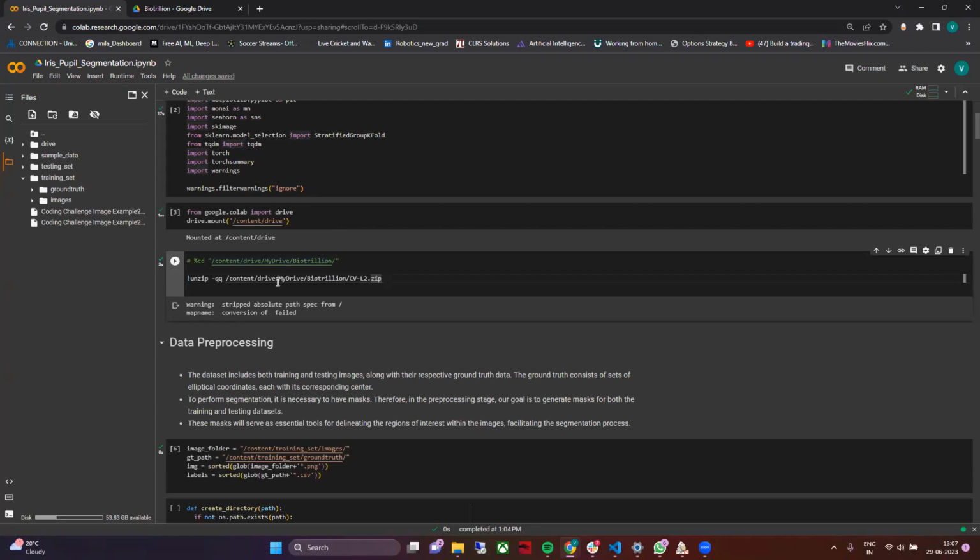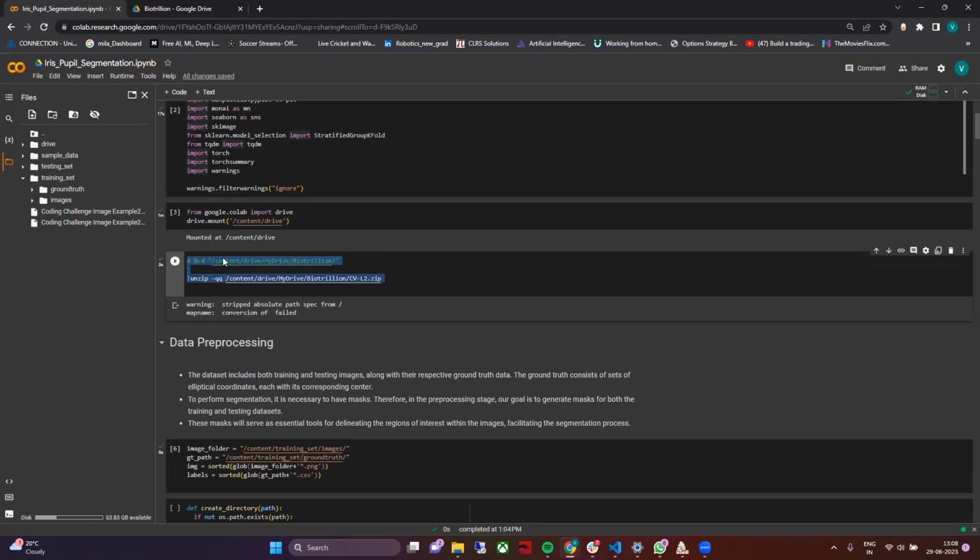The next step is to give the path corresponding to the zip folder. Number three, decide if you want to run it in the drive. I didn't want to save all the images in the drive because that would consume memory. So I always keep the zip folder in my drive, and whenever I want to run all these things, I move it here and unzip it in my Colab notebook.